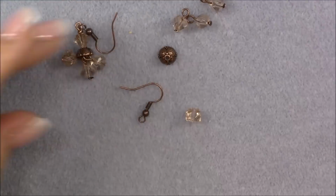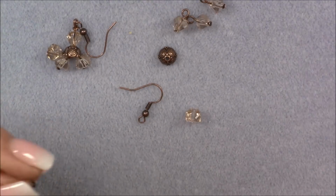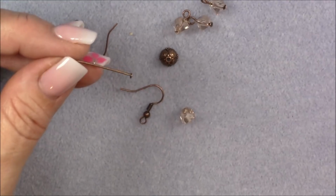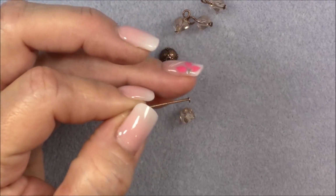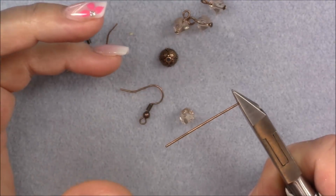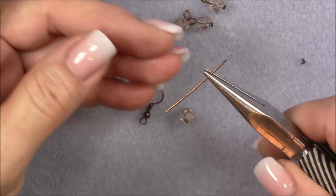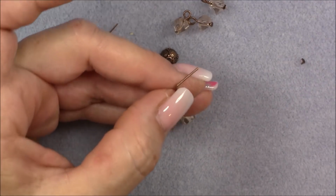Now I want to make an eye pin out of one of these head pins. Yes, I know there are eye pins, and yes, I know you could use one of those instead. I'm going to make one because it's going to match exactly the wire that I'm using in the earrings. Last time I made a head pin out of an eye pin, and somebody was just appalled. So this is the reason I'm doing it, is because it's going to match, and I don't have any eye pins in this wire. So I'm going to cut the head pin off like this. And then I'm going to go just a little ways up the wire, right about here, and I'm going to bend it over. And that may be a little long, but that's okay.